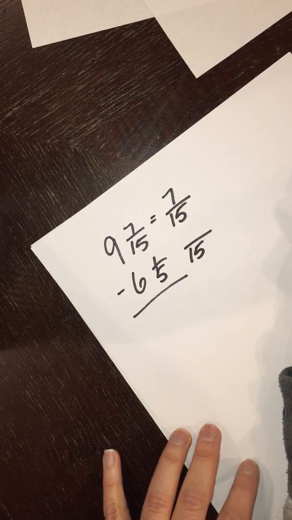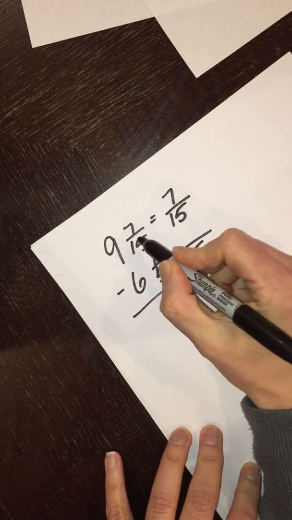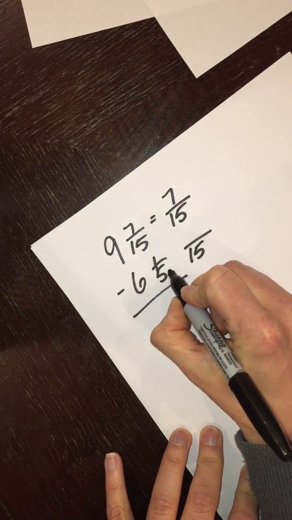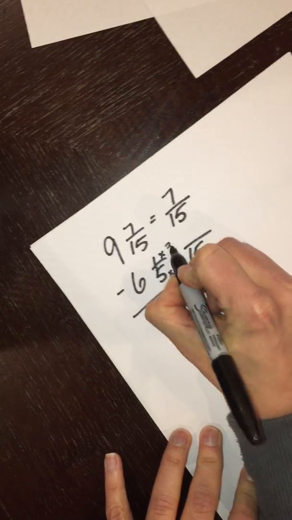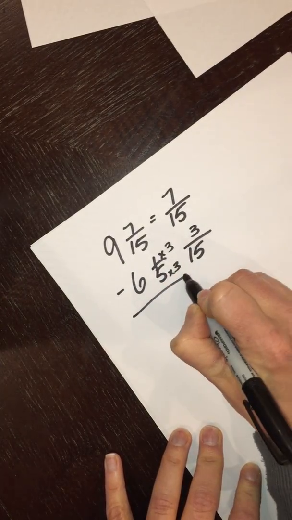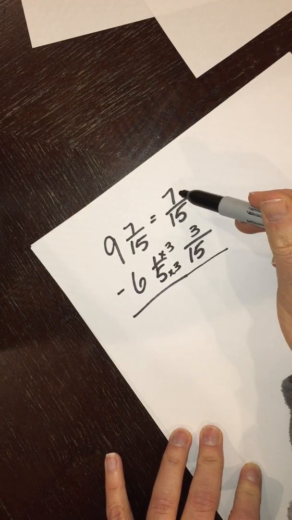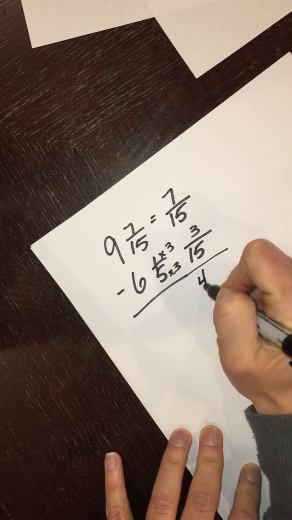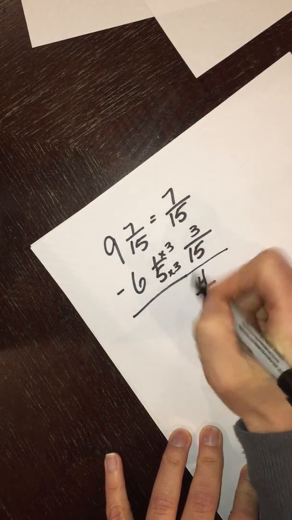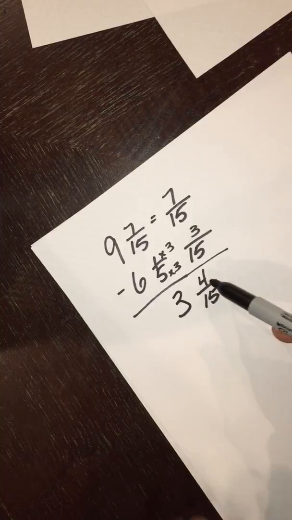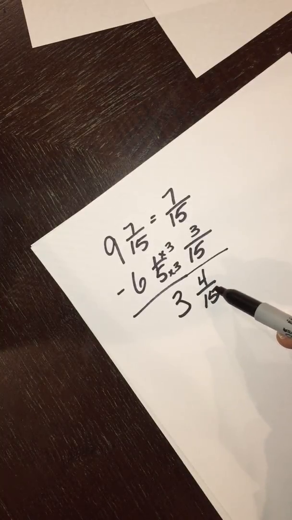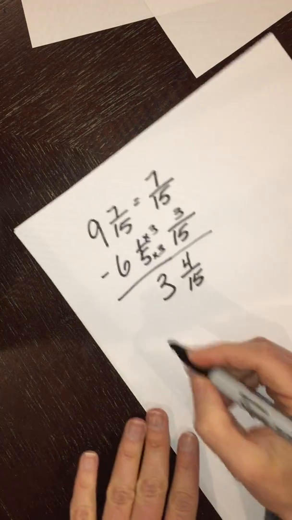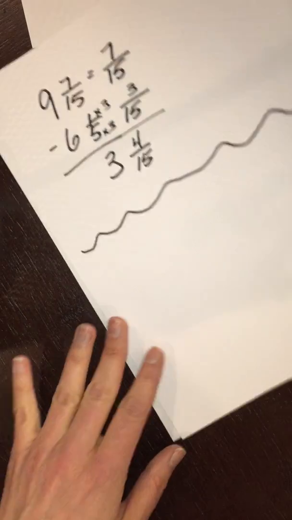So pretty much the same thing we did when we were adding mixed numbers. 7/15 stays 7/15. 1/5, well, I take 5 times 3 to get to 15, so I have to do 1 times 3, and I get 3/15. So now when I subtract, I subtract the fractions first. 7/15 minus 3/15 is 4/15, and then 9 minus 6 is 3. In this case, I can't simplify 4/15 at all because there isn't a common factor that goes into both of those numbers. I'm going to do one more, just so you can get the hang of it.